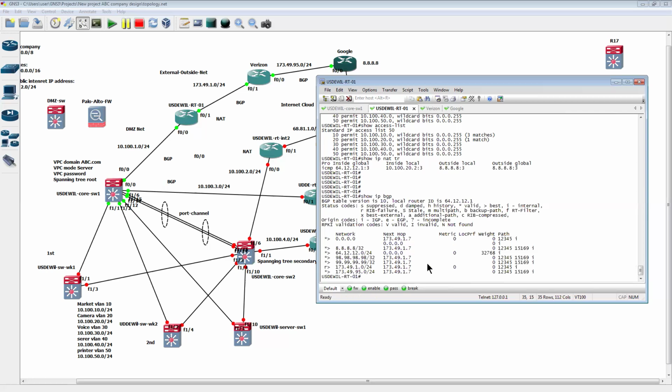So now in this case, I already gave you a big hint. When I show IP BGP here, the table, what do you see? What do you see in the network? All this prefix here, all this prefix network here, is a public IP address, right?